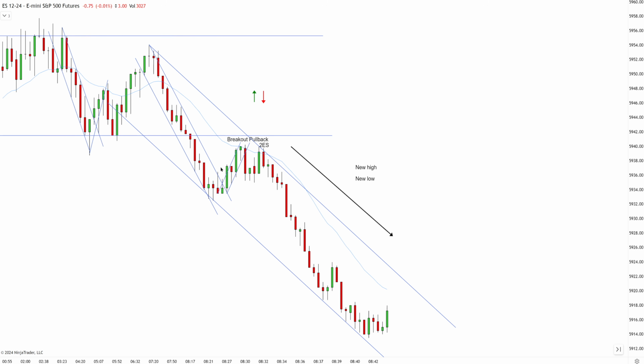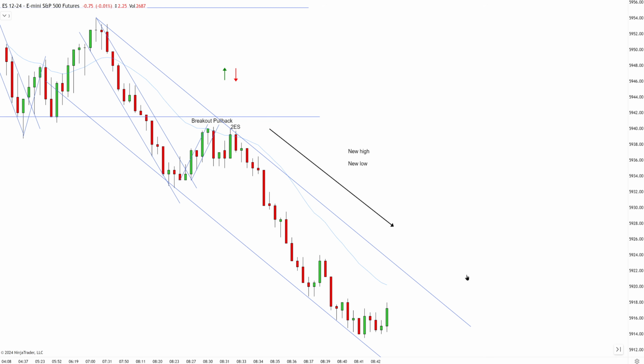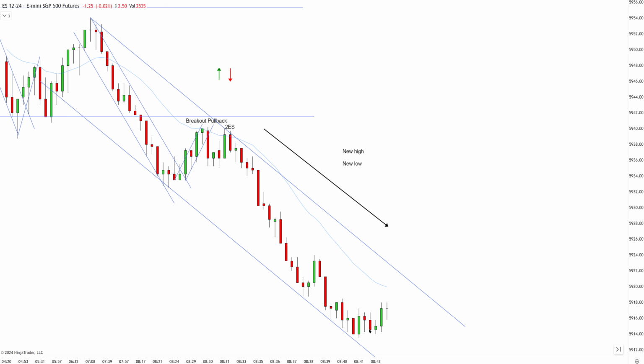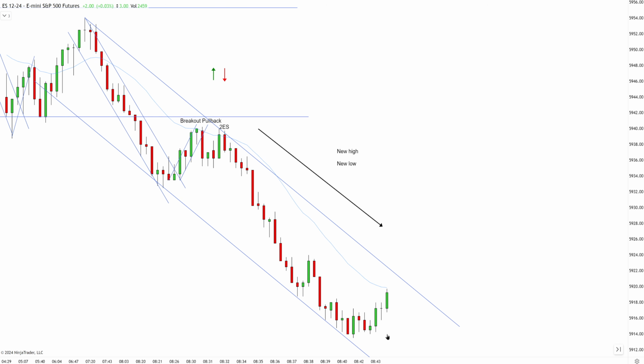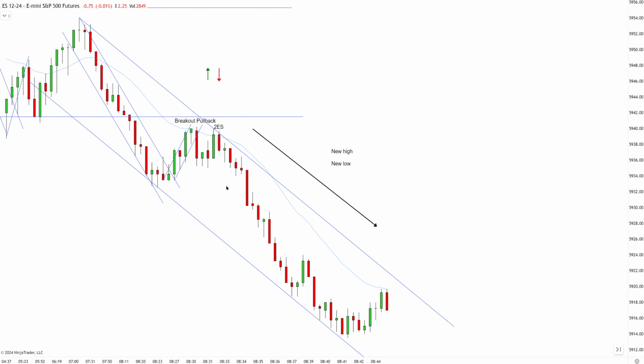This was a high probability setup, second entry short to a pullback, lowest low, first entry short, break below, pull back, and now we have second entry short again. Second entry short at the EMA while the downtrend is in play, and this is great. High probability setup, second entry short at the EMA, new low, first entry short, also the uptrend played out with the break, push to a new extreme, and the trend down is getting quite strong.